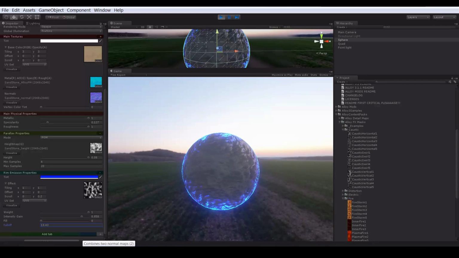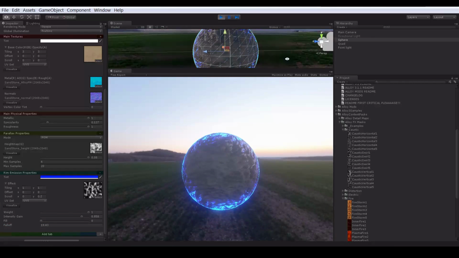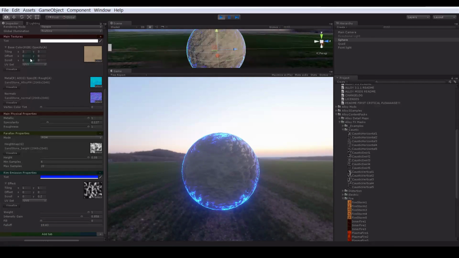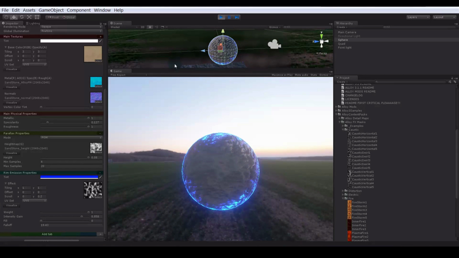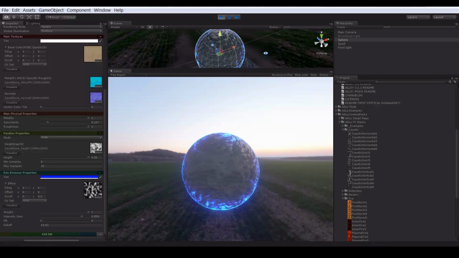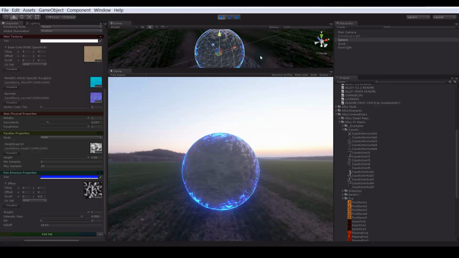Beautiful. So now we can have a rim effect that is both not constant in color and isn't quite constant in shape because we have a high contrast mask on it. So useful for everything from spell effects to shield effects to, hell, I just want rim lighting on that. So cool, have fun with it.